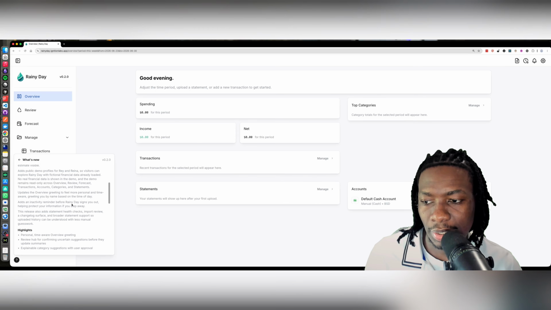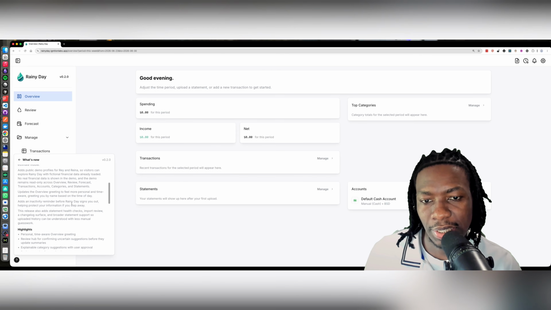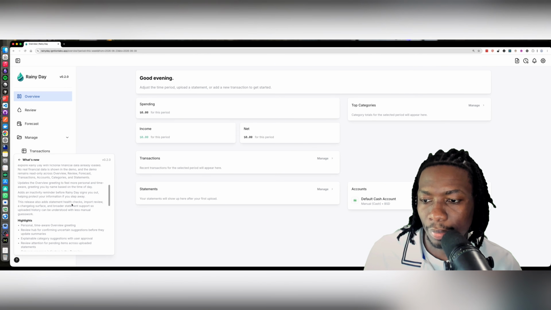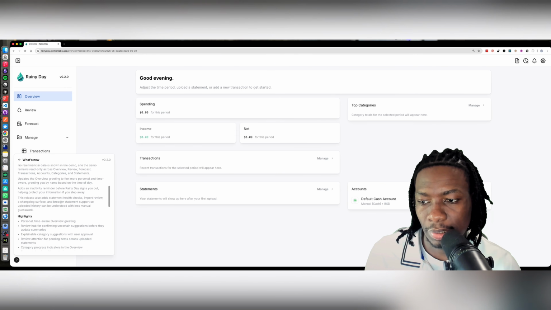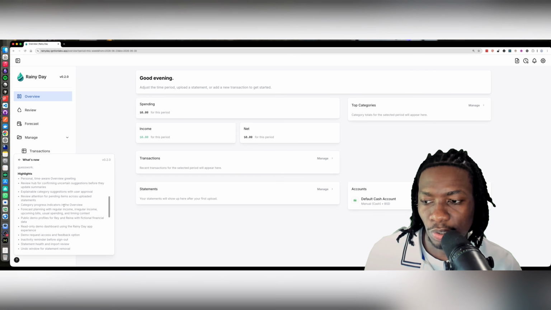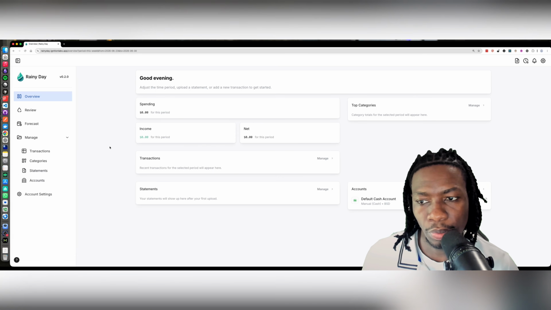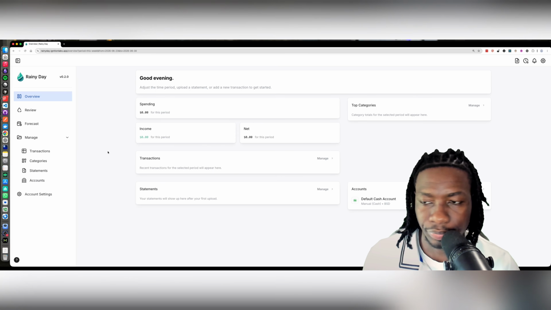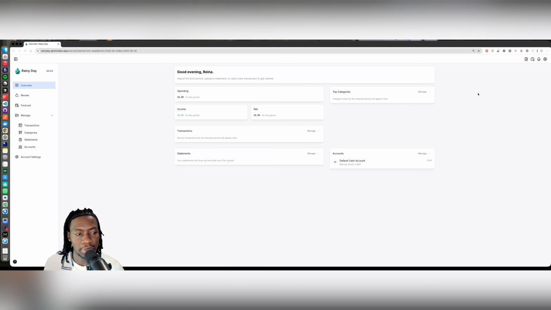We also have an inactivity reminder. That's just to keep your data safe. It logs you out after a while of inactivity. And this is just some of the stuff that I mentioned. The change log that we're looking at right now, the more statement support. So if you want to look at that, you can check out the demo, which will be linked in the description of this video.